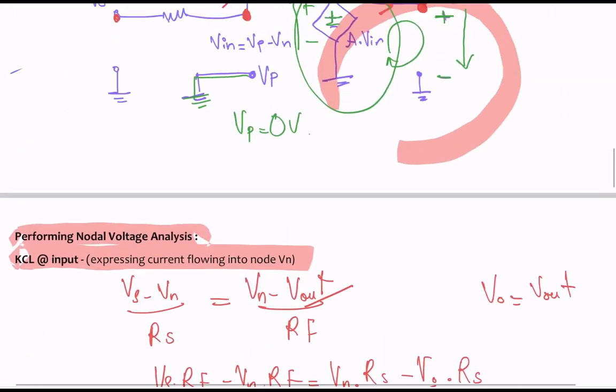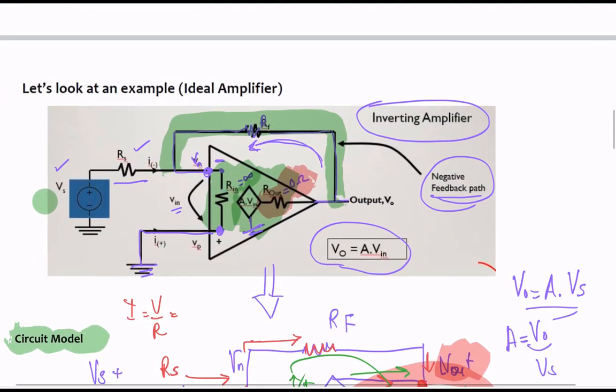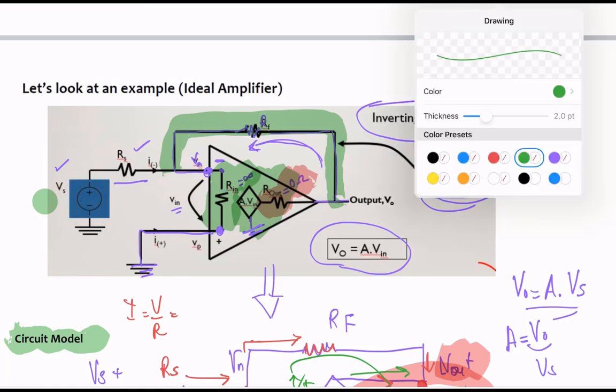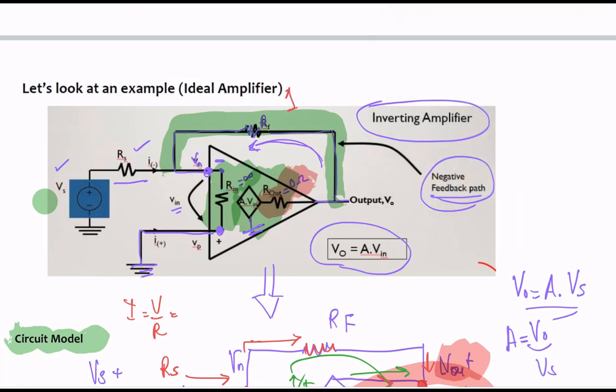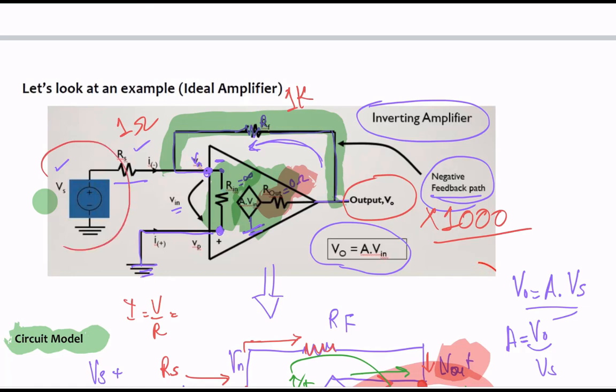So the ideal amplifier that we had over here, if I want to keep a gain of 1000, I'm going to choose this resistance value for the feedback resistor to be 1K, and this is going to be 1 ohm, and the output swing over here is going to be 1000 times as big as this input signal over here. Okay, so that's the very basics of the operational amplifier from a very basic level. Remember, this is an inverting amplifier. Okay, this is the inverting amplifier. Next lecture, we're gonna do the non-inverting amplifier.